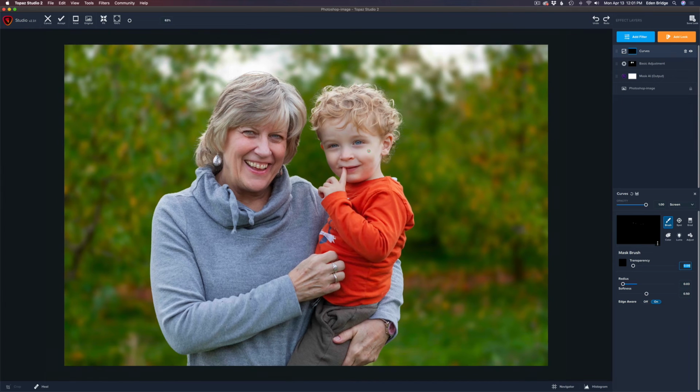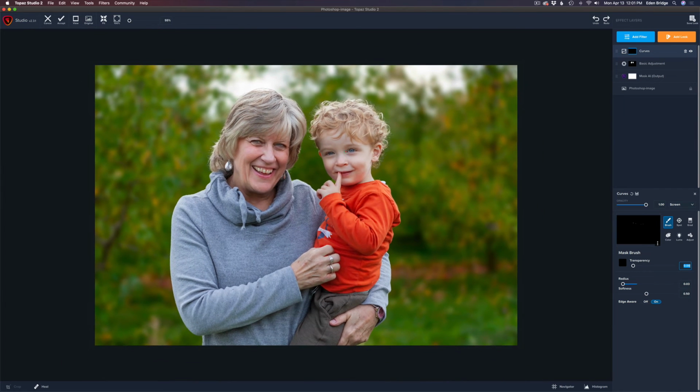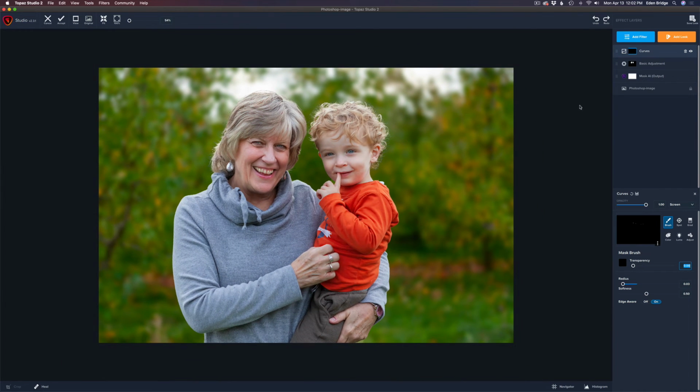Now I'm going to zoom out. And I think their eyes are matching pretty good, but I think they're a little nuclear, right? So what I'm going to do is just take the opacity, take it the whole way off. And now I'm just going to slowly build it up a little bit.